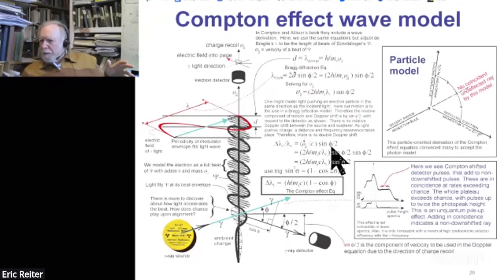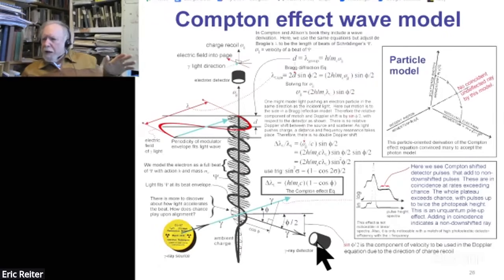I put it into the Bragg diffraction equation, solve for it, and then put the velocity of the group into the Doppler effect equation. In this Doppler effect equation, I'm using a sine term instead of a cosine term, because the charge wave is pushed to the side, and here's the sine component of the velocity. Also, this discussion is about, is there another Doppler shift? No, the charge gets pushed.